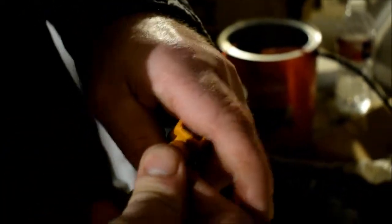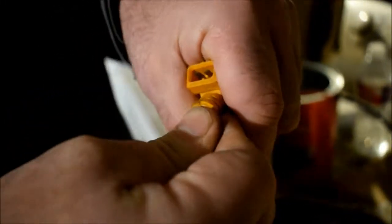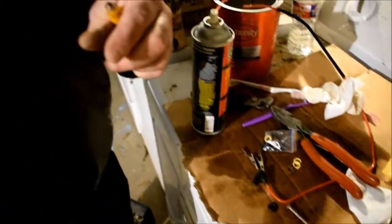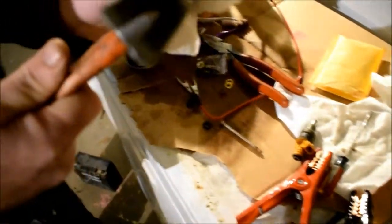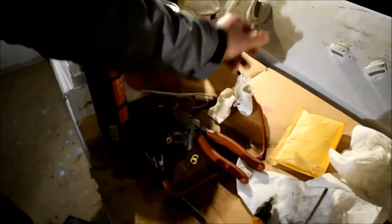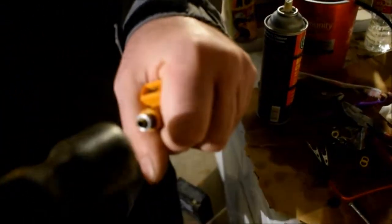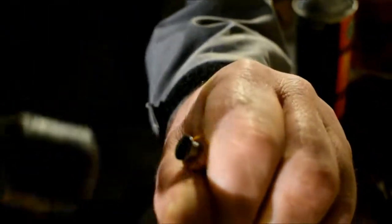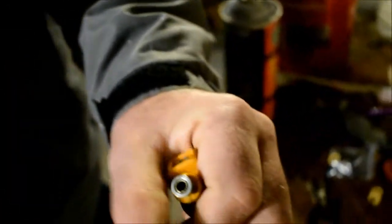So then you start your little brass sleeve like that, and some people say take a brass hammer and beat it in there. But I'd almost turn this injector upside down and tap it on something, but I'm not going to. I'm going to take this big carpenter's hammer right here, clean the tip of it off, and tap our brass sleeve in till it stops. And that completes our injector. About flush.